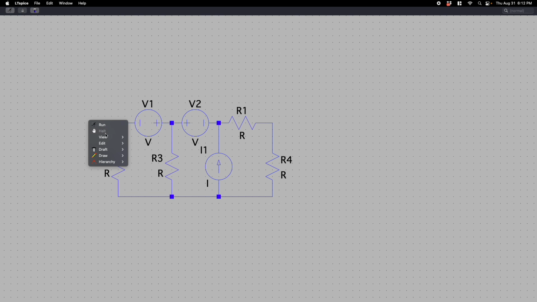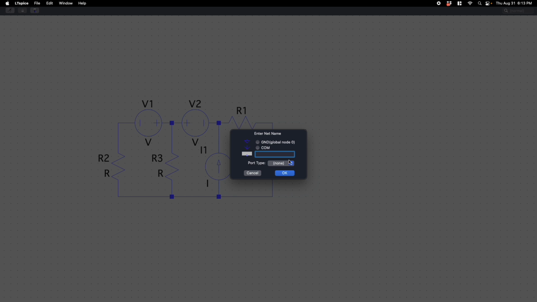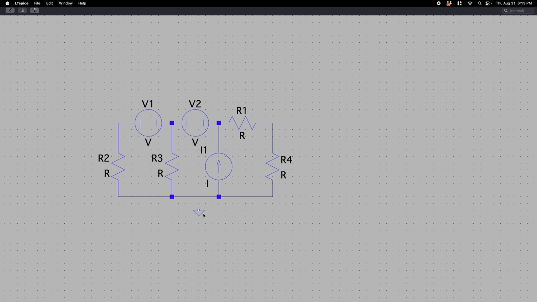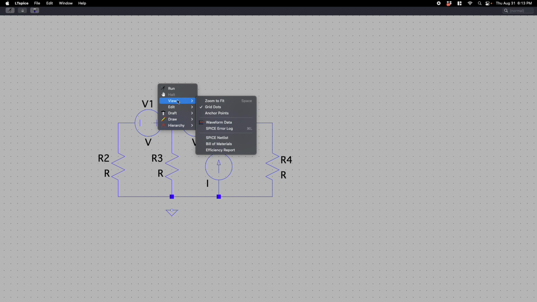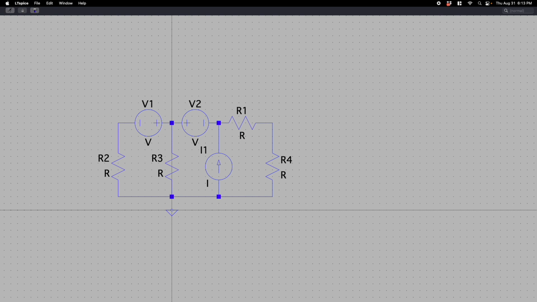We will need a ground. So I'm going to go here to net name, and we can actually choose ground as one of the options. And I'm just going to ground anywhere down here. Now the ground, we don't often specifically show where that is in our homework problems, but we assume that node F was our reference node because our voltages were defined with respect to that. So I'm going to place my ground there.